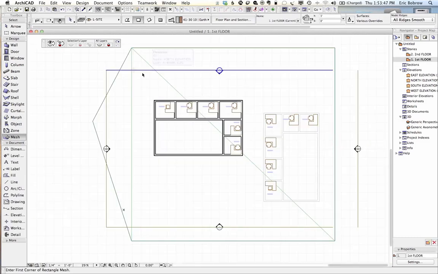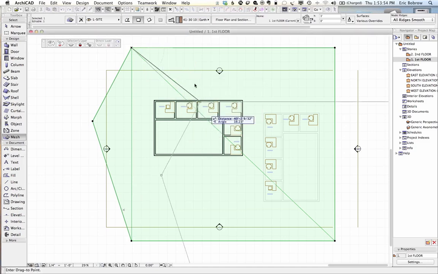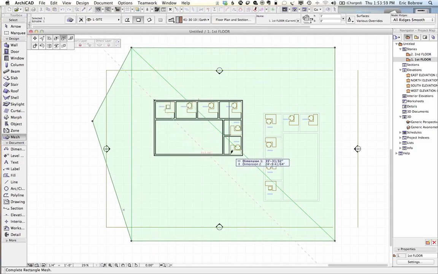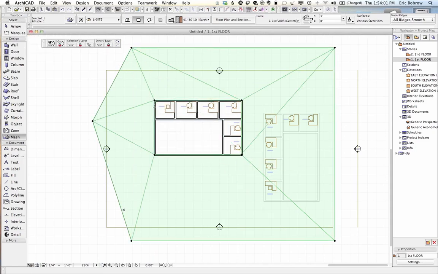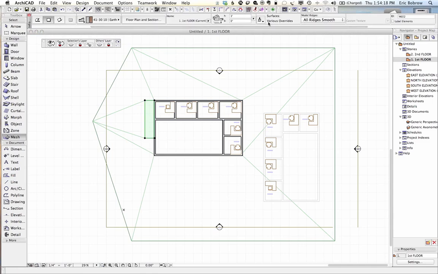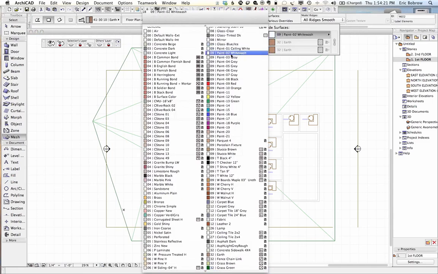I'm going to take this and cut out a hole. So I'll press down here and say I want to, instead of adding this, cut out a hole here for the building. And then I'm also going to cut out a space, just something like this. All right, and then I'll put in another mesh in here, and we'll make this other mesh something where the top is concrete.